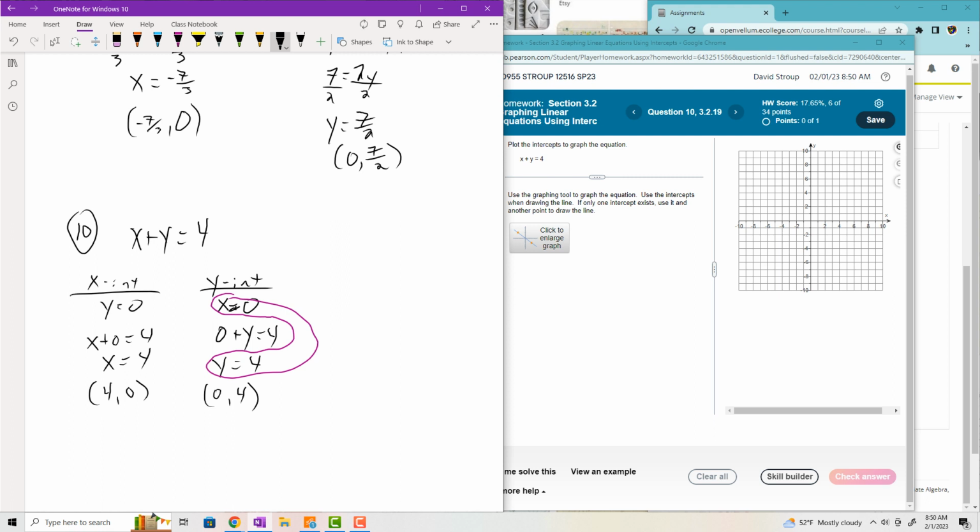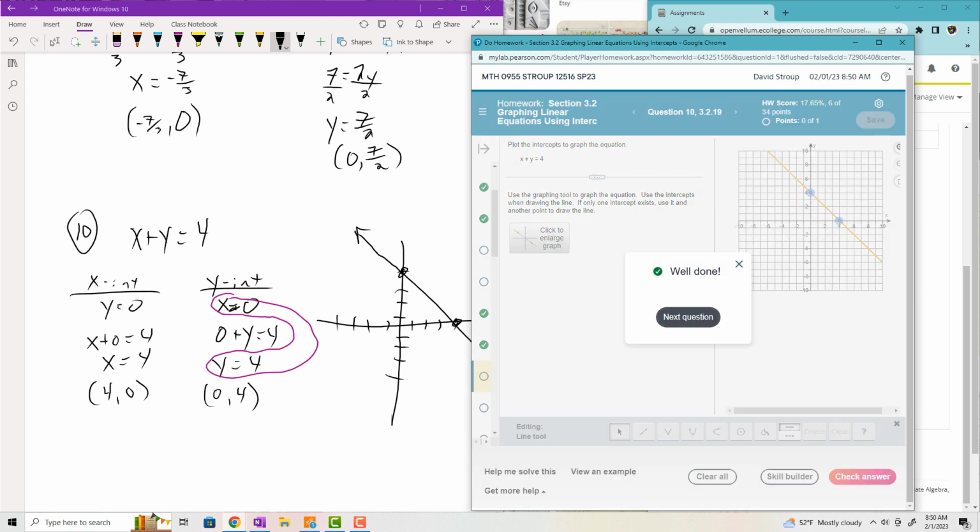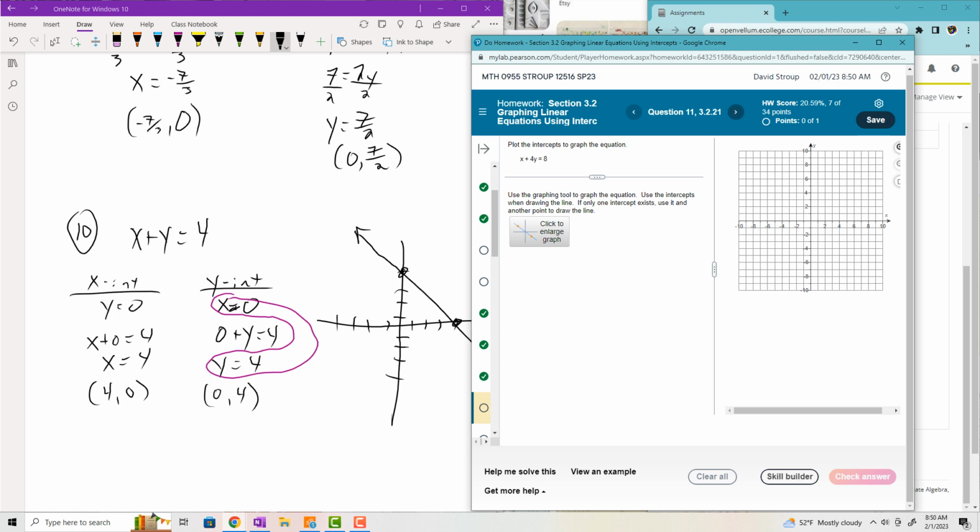And then you're left with plotting the thing. On my test, you could just draw out the x and y axes and then plot the points. Put some tick marks on there so it looks official. Okay, so there's 4, 0 right here, 0, 4 right here, and then you're connecting the dots and putting arrowheads on the line. Okay, so here, click on the graph. You always hit that second button. That's the line tool. And then you're just going to plot those 2 points. So you click on 0, 4, click on 4, 0, check your answer, and you're good to go. All right, rinse, repeat.